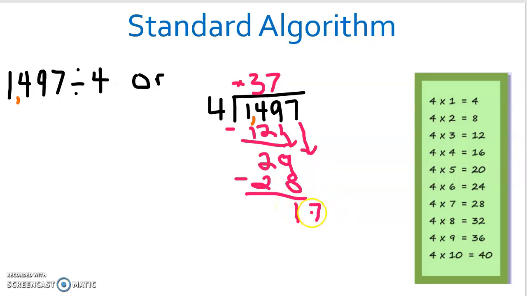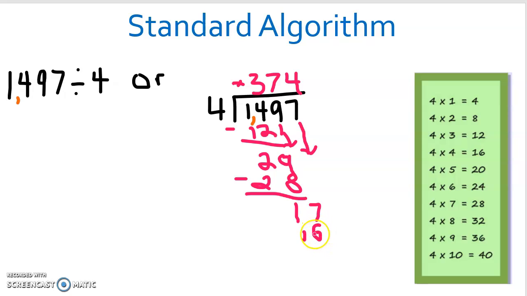So now I'm going to share 17. I'm going to divide 17 by 4. And I'm going to look on my right side again. Do I see a 17? No, 17. So I have to find the closest product to 17. I think 16 is super duper close, and it doesn't go over, so I can use it. So 4 times what equals 16 again? 4 times 4. So 4 times 4 equals 16.